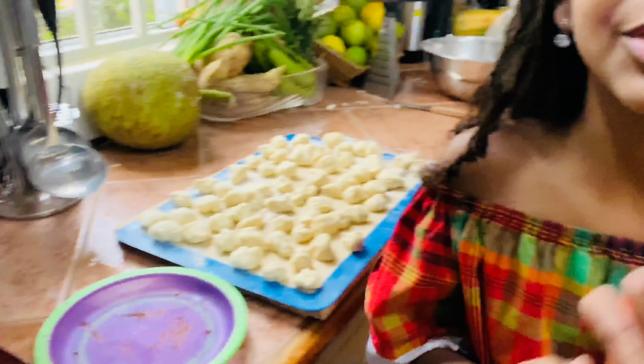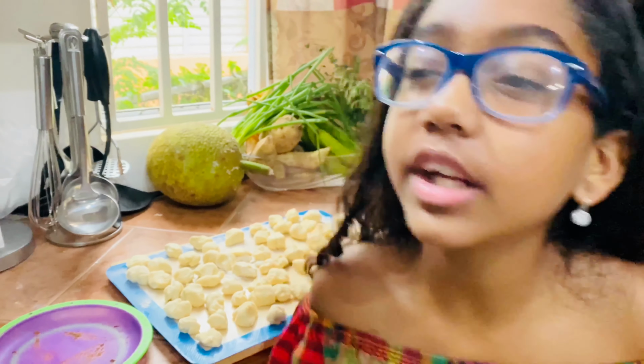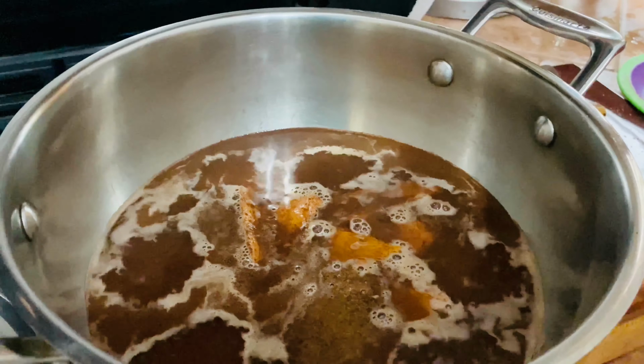Did you know that cocoa tea is the original hot chocolate? So if you're buying the hot chocolate in a packet, this is the real deal. It's actually a hot chocolate.